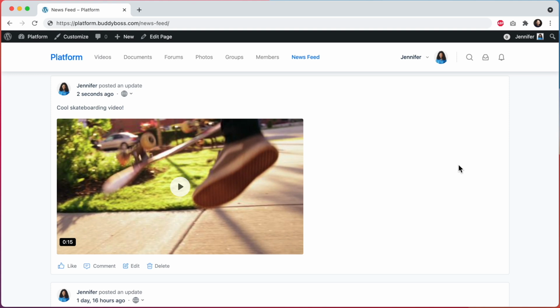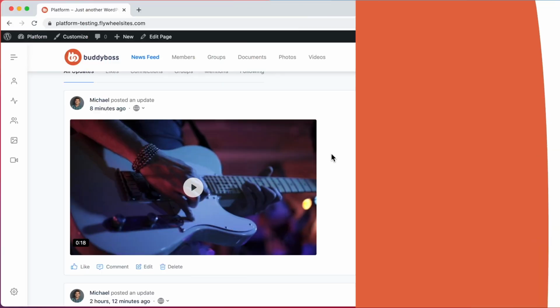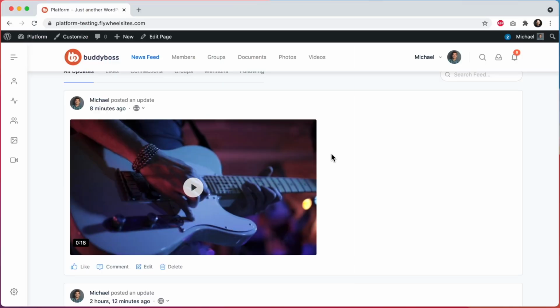Okay, now let's go back to the previous website, and I'll show you some more cool things that we can do with videos on the front end. If you have used our Documents feature before, you will be familiar with the ability to move documents into folders. And in our Photos feature, you can move photos into albums. For videos, they can also be moved into albums. This functionality is being shared with and is dependent on the Photos feature, meaning videos and photos are stored together in the same albums, similar to what Facebook does. So if you've disabled photos, then the ability to move videos into albums will no longer be available in your website. Let's go ahead and move this video into an album.